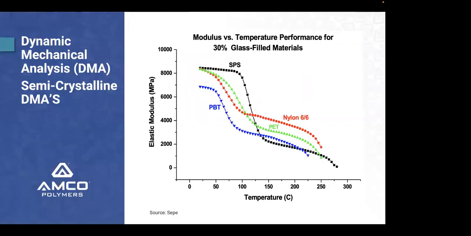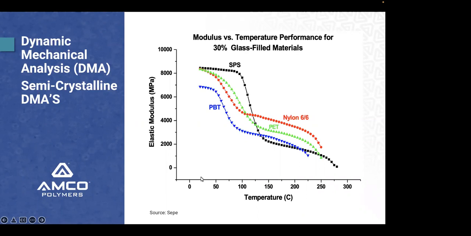I started doing this, and then I started seeing different ways of doing things until I was introduced to what's called a DMA curve. This is a dynamic mechanical analysis curve, and it's one of my favorite curves. I love looking at this curve. There's so much to gain from it. So basically, let me explain it here. I have my elastic modulus, which is basically my flex modulus, and it's measured in megapascals on this one. And I have my temperature, measured in degrees C, and my modulus in megapascals.